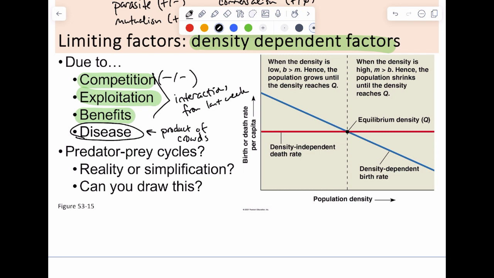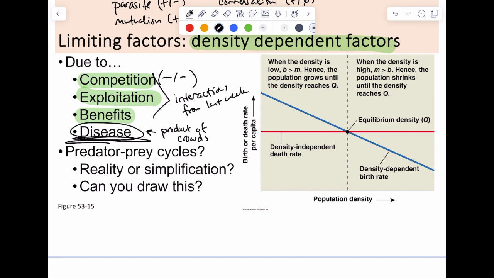The other thing, when it's cold and wet, do you want to be outside? No, you go inside where all the other people who don't want to be outside huddle together. Well, when you're all trapped in the same spot and one person goes, achoo, everyone else stuck in that spot has to breathe in whatever came out with that achoo. And the result is we can spread disease.